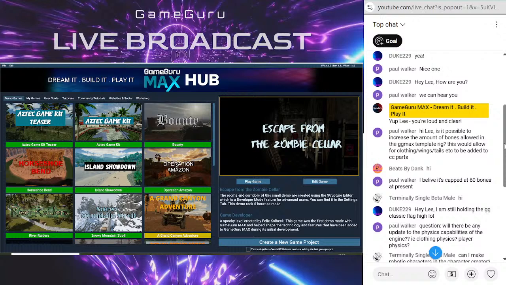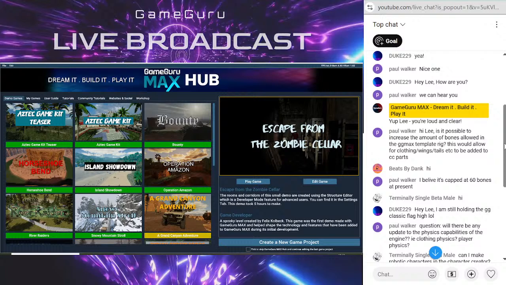We have two repositories. We've got the main GameGuru Max repository source code, and we've also got the Wicked engine repository that we use. Go into the Wicked one first and extend that version of the source code to support the 16 bone weights, stage 1. Once you've done that, go into the GameGuru Max one and make sure that you can import lots and lots of bones and make sure the weights are properly proportioned.